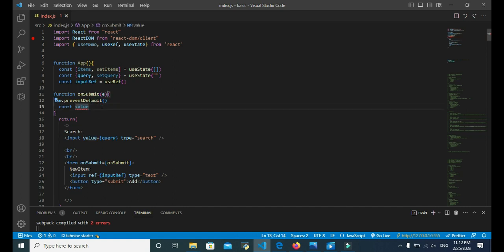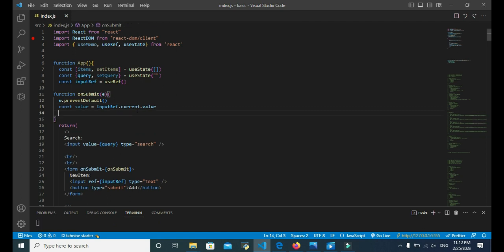The const of this value is equal to, we can write down right here, dot current value.